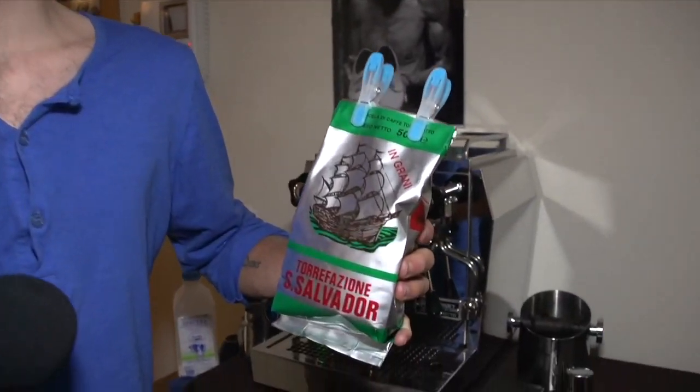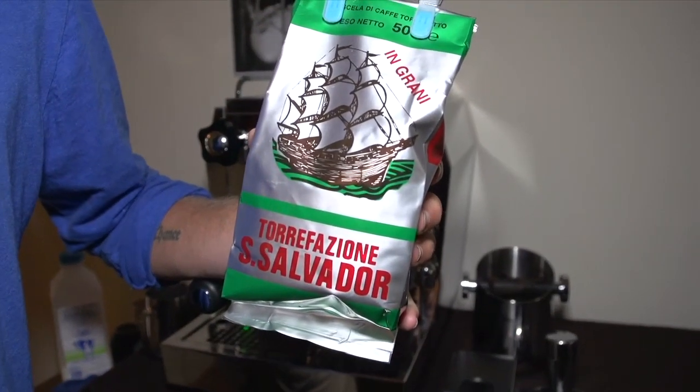And our number one tip is your beans. Freshly roasted, great beans. Here we have some from my teammate Michael Albacini, importing these right into Switzerland from Italy, roasted just last week. You want to drink your beans within three to seven days of roasting. After that, you have ten days, twelve days — after that, throw them out, they're not good anymore. You want the best coffee experience: fresh beans, good beans, and then you're set.